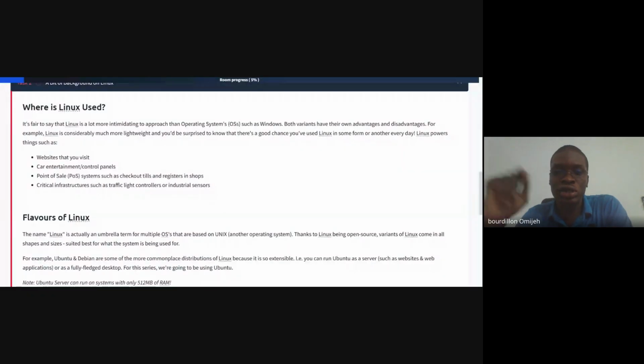So for instance, let me explain that visually. If you click on the start button on your own computer, you see your name there, your profile, telling you that you are logged in as that person.